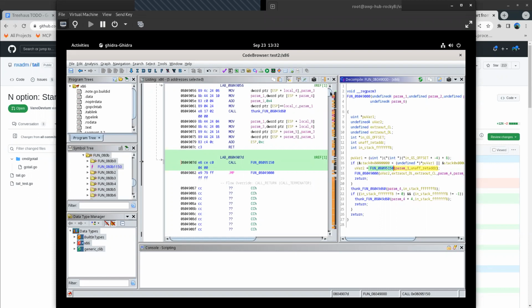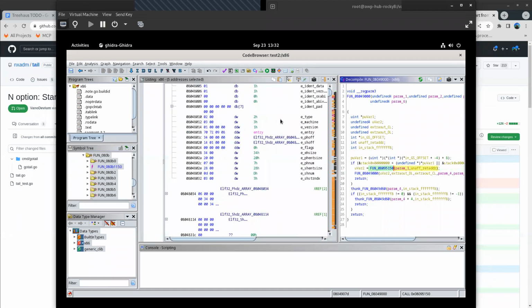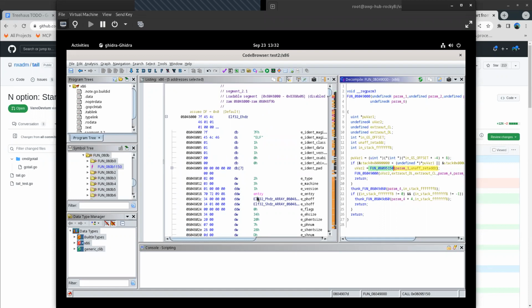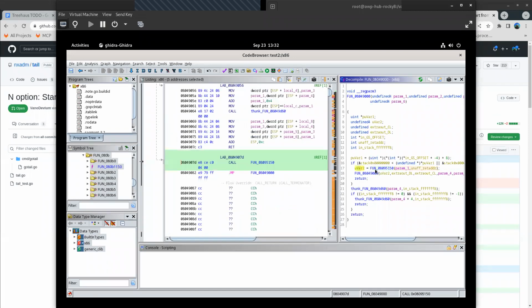But if this is anything like IDA, we might be able to find it. We might be able to recreate a function table out of this mess. Like, basically I have all the code, I just don't know what any of the function calls are named. They're all named something random. Like, I have something that assigns to uvar2 by running this function that does something that I do not know what it does in here.